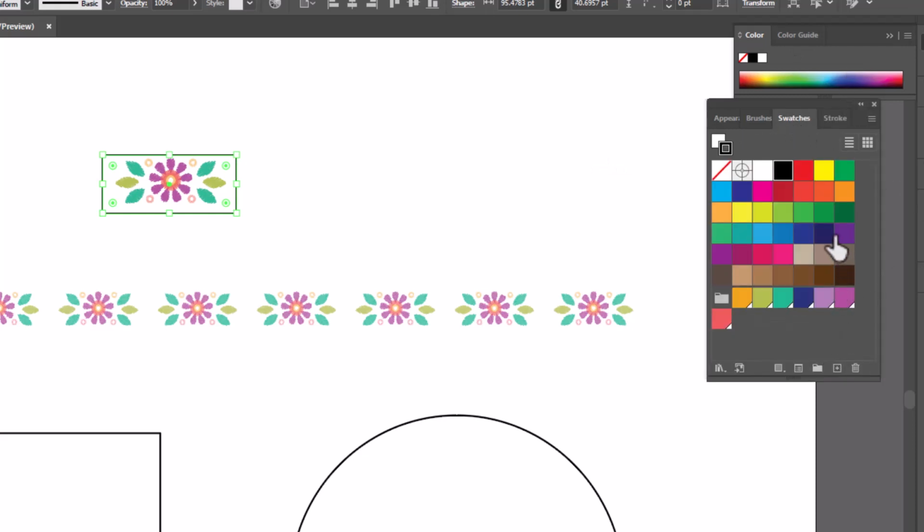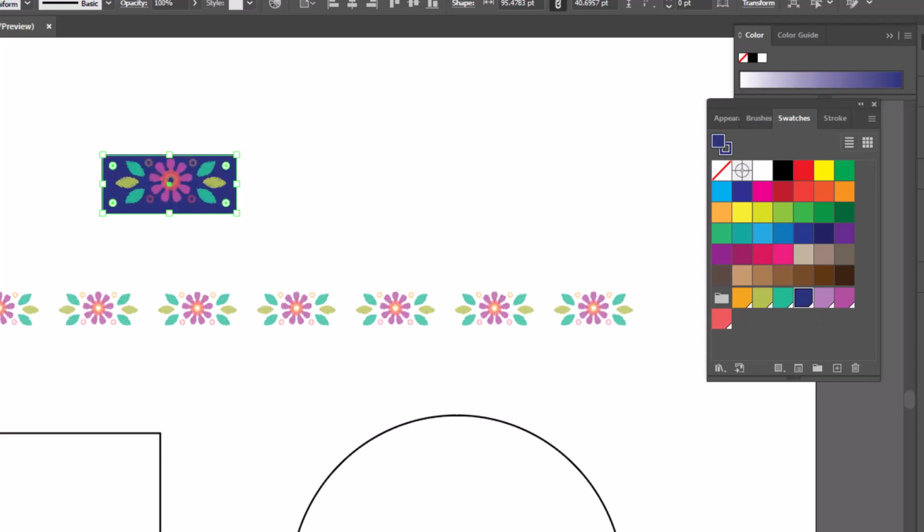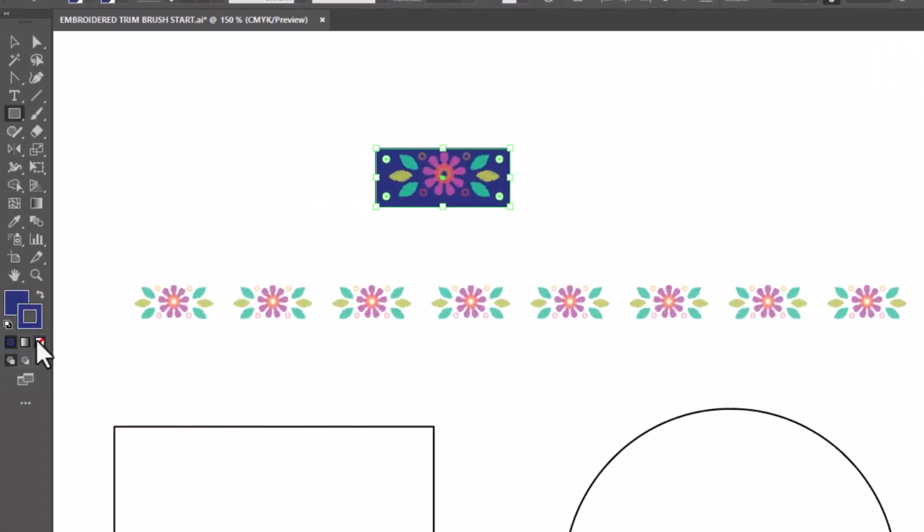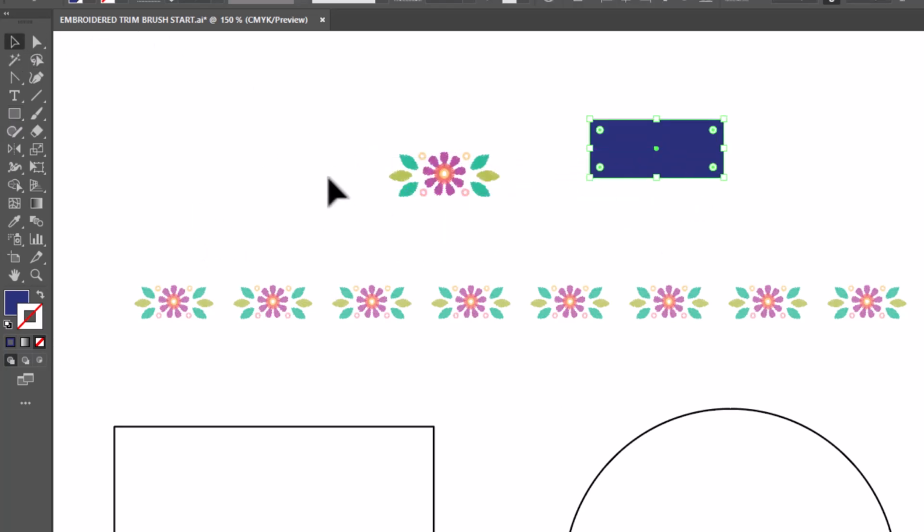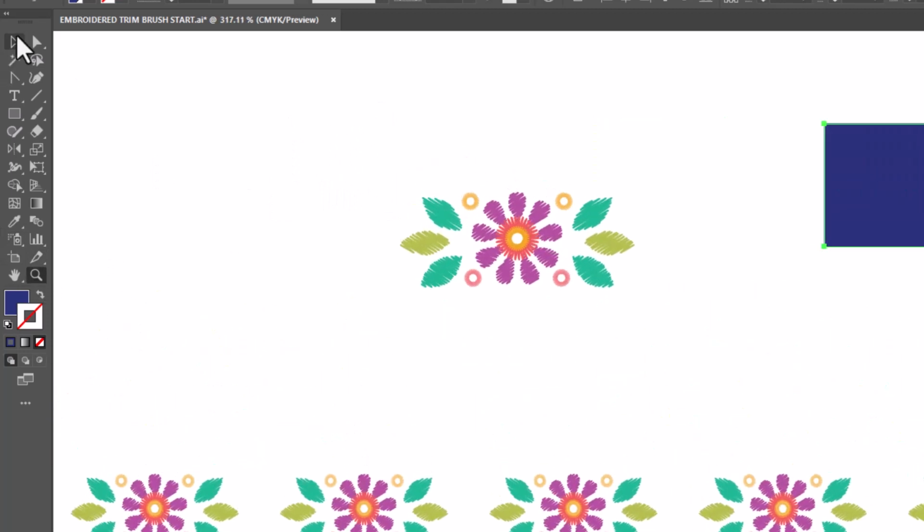Let's give it this blue, except of course, let's do it in fill and not stroke. I do that all the time. And it is important that we remove the stroke from this. Let me move this over. And I'm going to group this together so we can align everything better. And, ooh, you know what? I like that better. Now let's group this together.